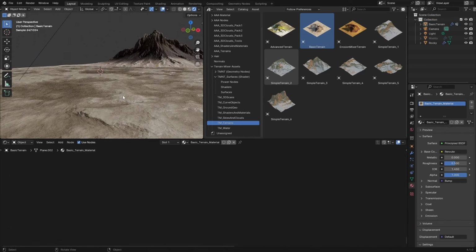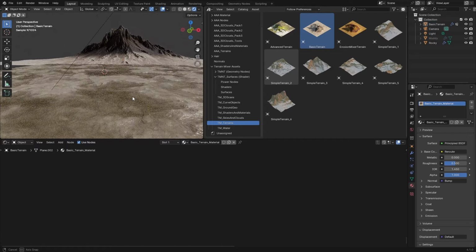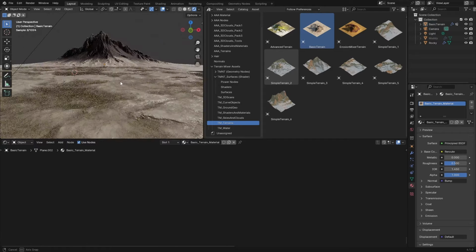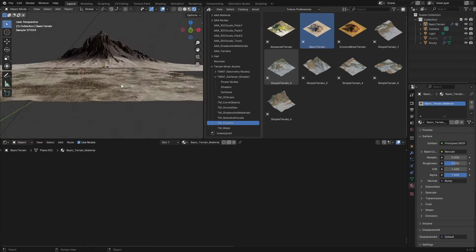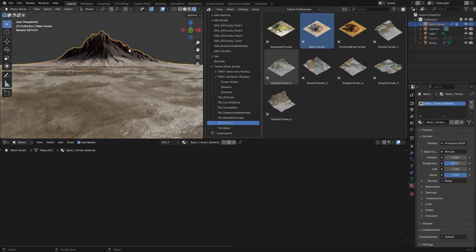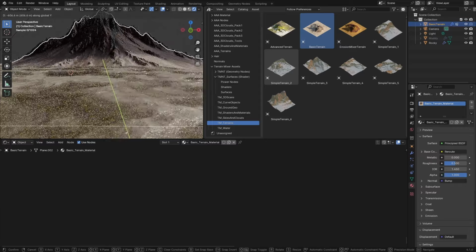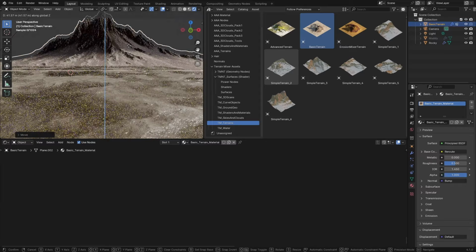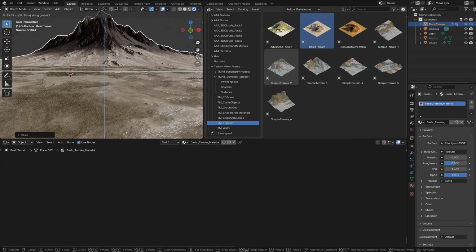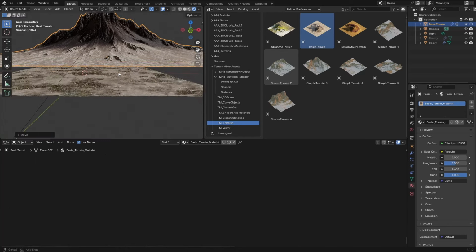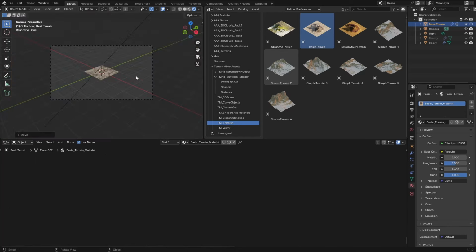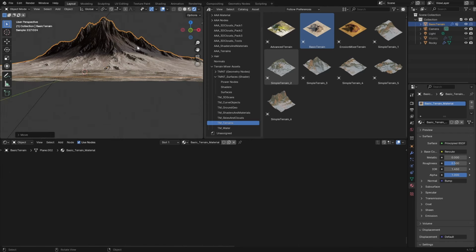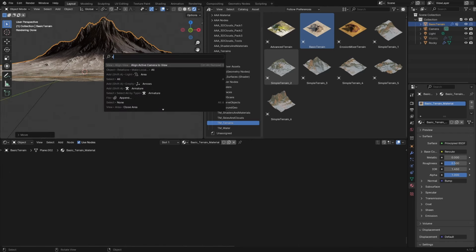Do the composition first, and then one by one sort the elements and bake the details into them, and so on. What you can also do is use the renders of your elements. So for example, you don't have to use this 3D model of a mountain. You can just render it and use it as a plane in the background. You would get almost identical results, and it would be a lot easier for your machine to handle the viewport rendering.